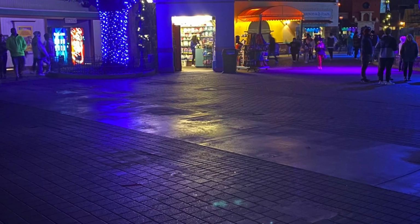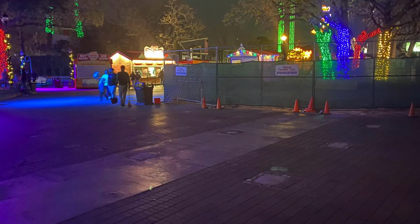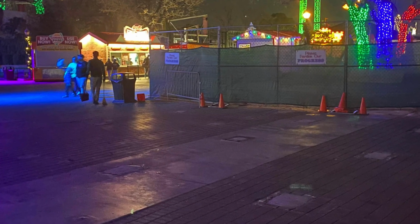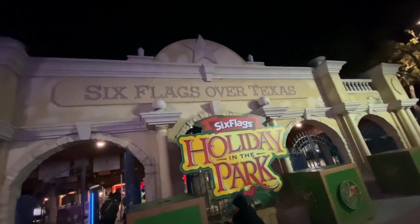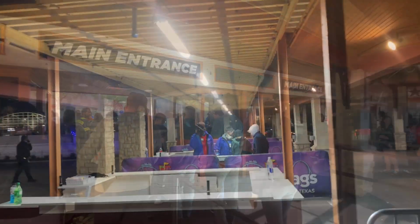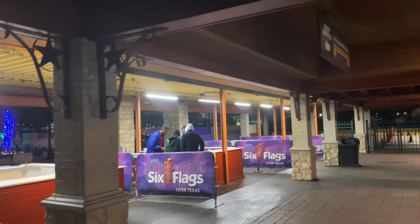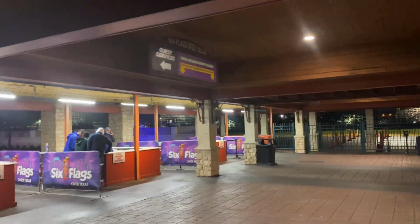Well, obviously, we're getting a new entrance. But the hard part is deciding where it will go. Sure, it could go back in the original spot, or they're just gonna remodel the entire entrance. And I say this because the ticket booths also got removed for these small little box cubicles for the employees to check your season pass and tickets. And that definitely looks temporary. And it's not surprising that we got a new entrance.